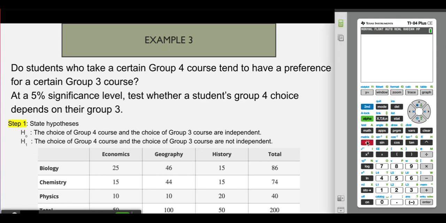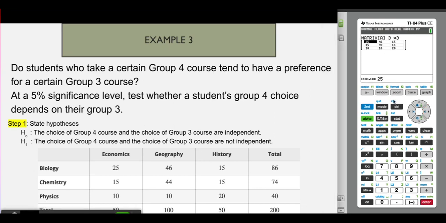Okay, so we're going to go and insert a matrix. It's okay if you always use A, that is not a problem. So here we have a matrix which is 3 by 3. So I'm going to change my numbers here, 3 by 3. And I'm going to put in the observed values. So pause the video at this point and put in your observed values.